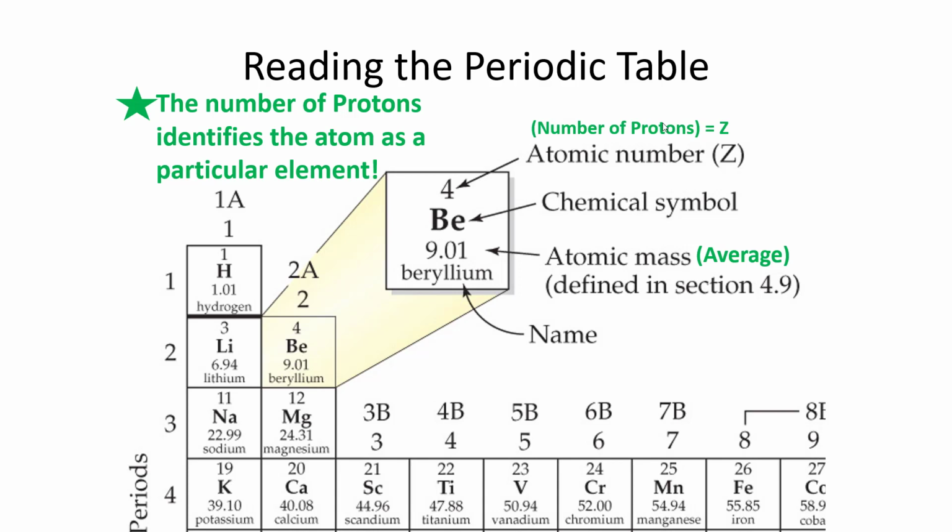You'll also see it on the periodic table like this, where your atomic number is above the element symbol, the average atomic mass is below it. For the sake of these next couple of types of questions, we're going to assume it's atomic average mass. We're just going to round it, and we're going to pretend that 9.01 is around 9. We'll figure out more about where that comes from when we talk about isotopes. And with that, that's the important part. Go watch the next video to help you practice a little bit more about figuring out what are all the subatomic particles of every element on the periodic table.